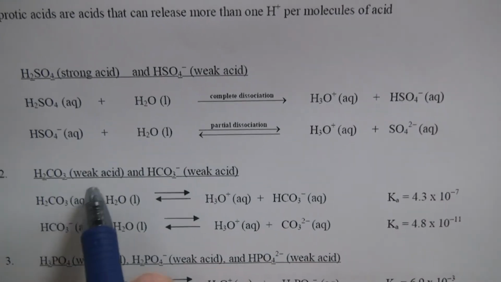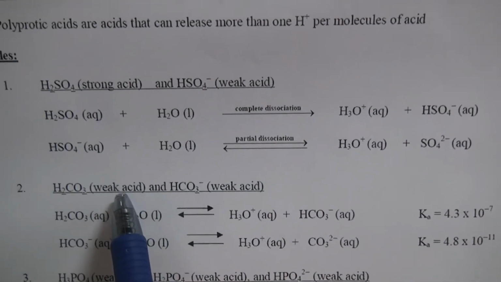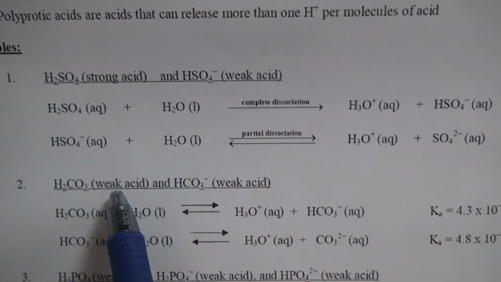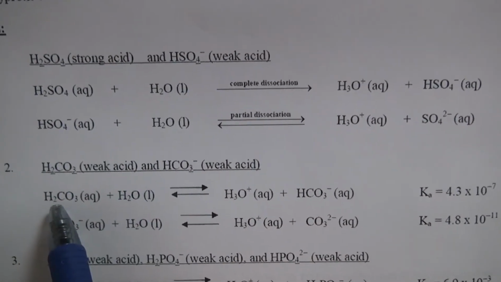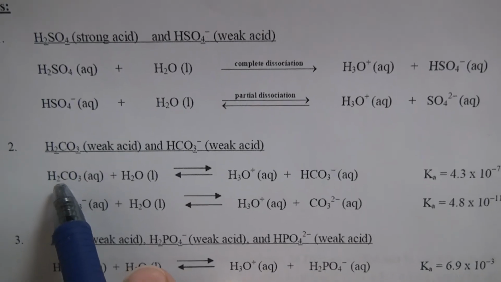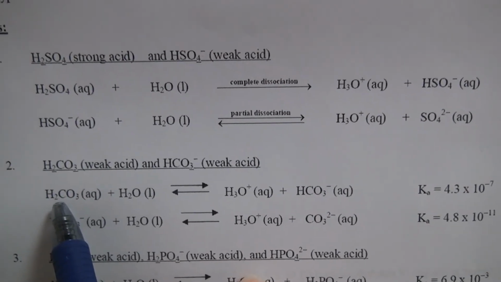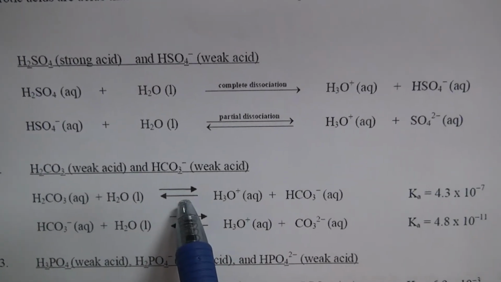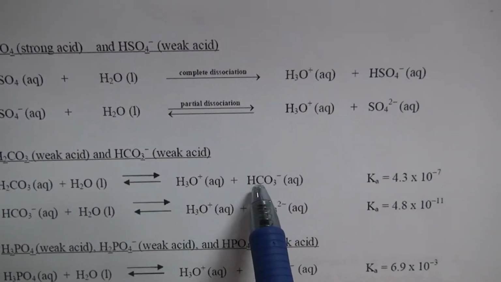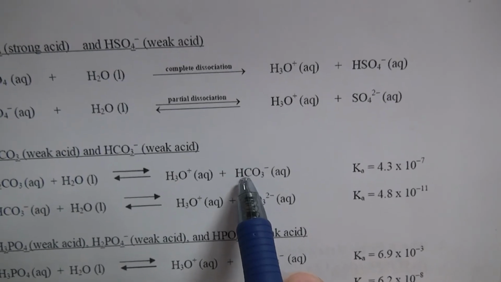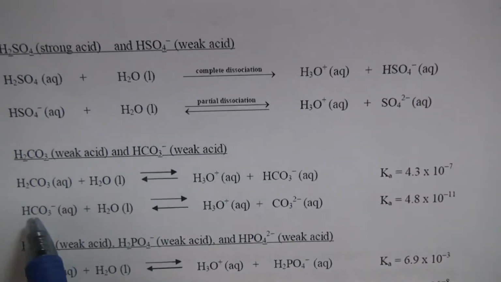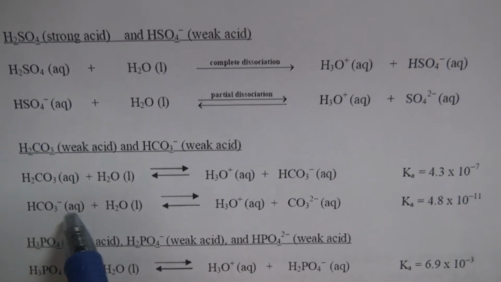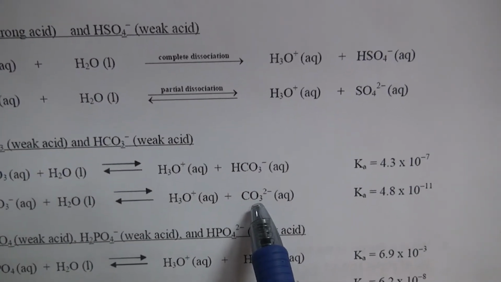Another example is a weak acid, carbonic acid. That one was a strong acid; now we're going to look at a weak acid, carbonic acid. Here's H2CO3. The first proton is being dissociated. However, this is already a weak acid, so we already have an equilibrium occurring here. We can remove that proton, and then again we can remove the second one from the HCO3- bicarbonate ion and form CO3 2-.